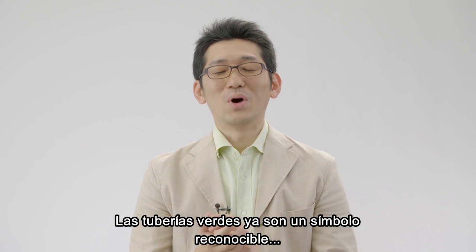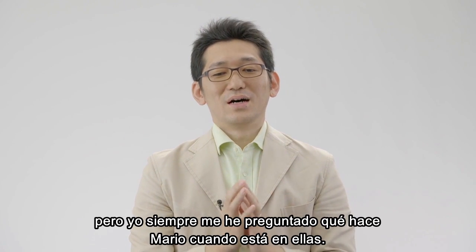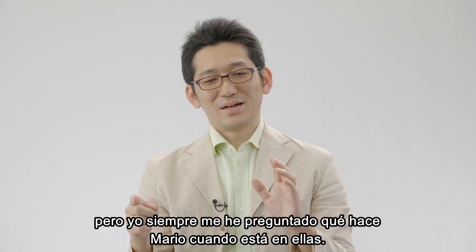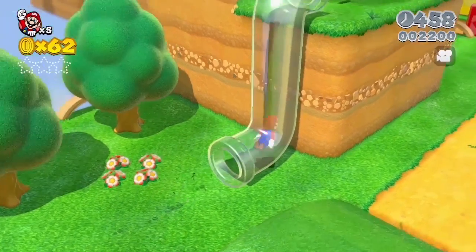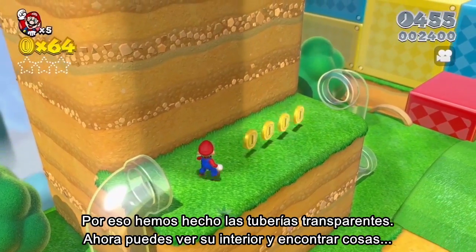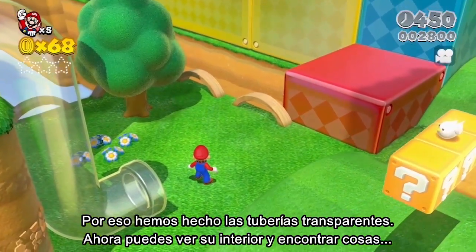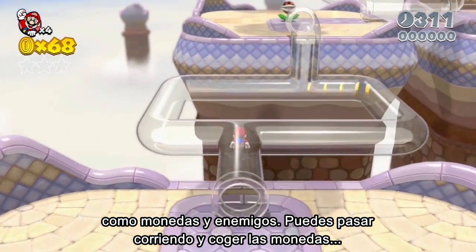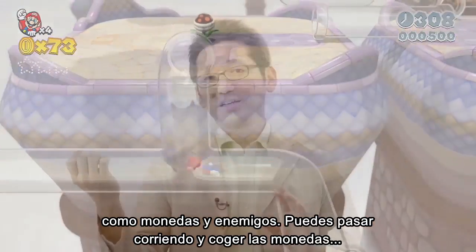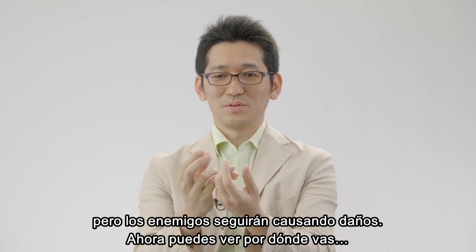The green warp pipes are kind of a popular symbol now. But I've always wondered, what's Mario up to while he's in there? So we made the pipes transparent. Now you can see inside, so we decided to put things like coins and enemies in them. You could run through and grab the coins, but hitting an enemy still causes damage.